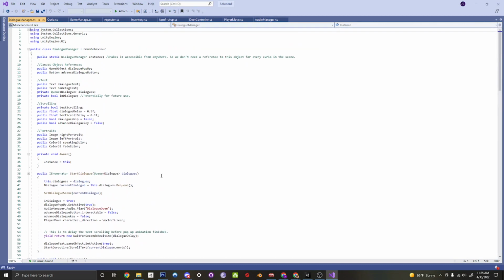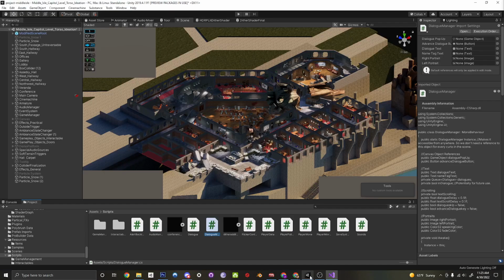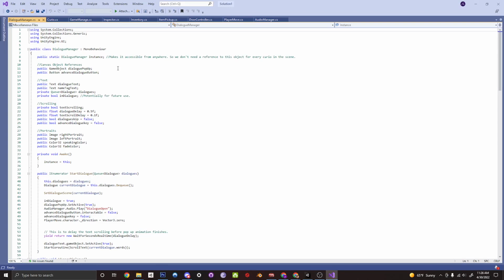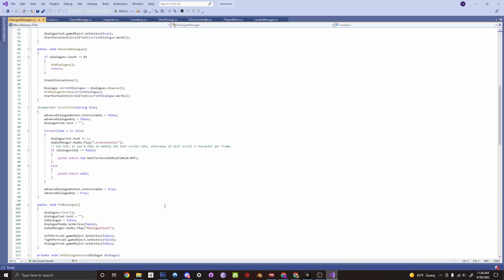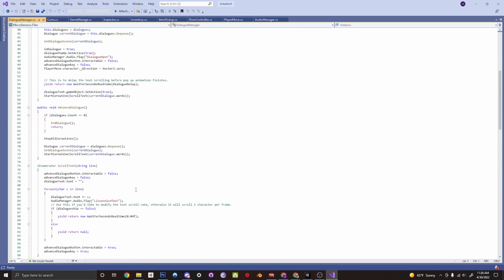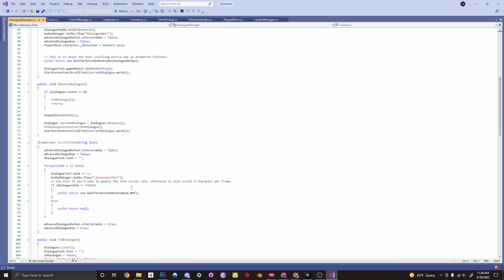Yeah. So, under this one, I believe that we can also talk about the next bit, which is the dialogue open and close. We can talk about those while we're in the Dialog Manager. That'll be great. So, the only voice sound is actually the fast one. The dialogue enumerator basically is scrolling the text.